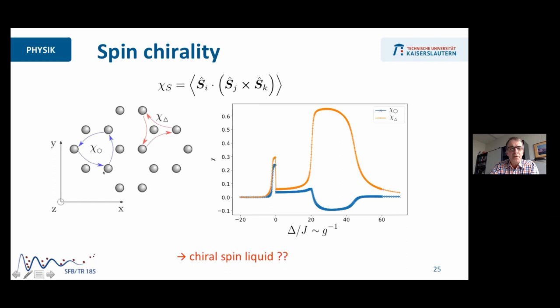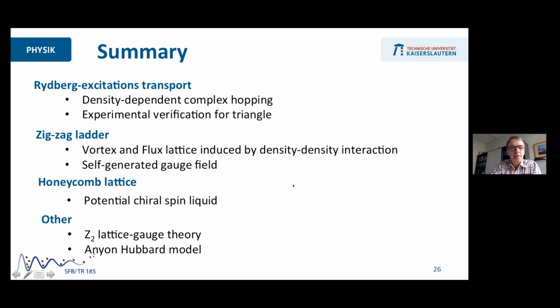Finally, we also looked at the spin chirality, which we can consider in two different triangles. There's a blue triangle or this red triangle depending on whether there is a Rydberg atom in between or not. Then again, you see that in this phase two, there's a large spin chirality. Although we cannot say this for sure because we don't have all the necessary quantities to be sure that this is a spin liquid, we believe this is a good candidate of a chiral spin liquid.